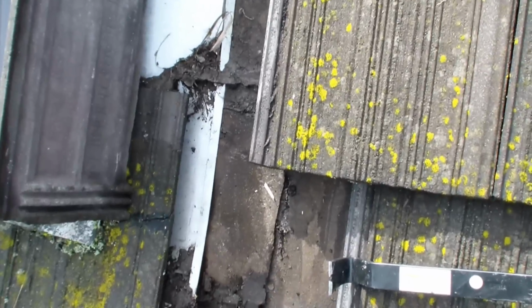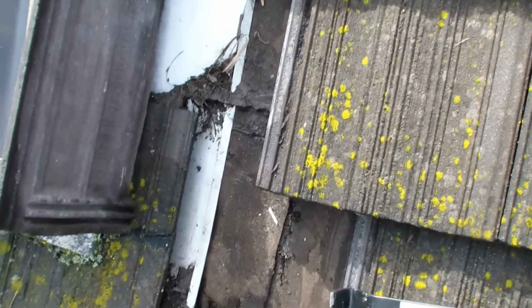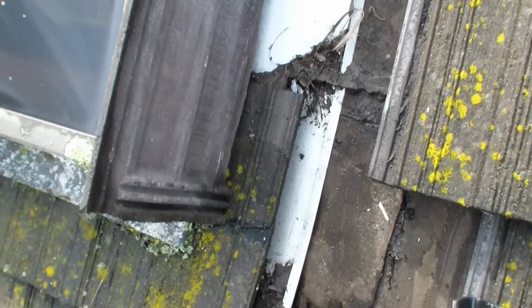This looks kind of cut. This looks pretty bad in here. This is an area I'm going to have to put down some underlayment all along here and fix up this trough over here. And that might take care of this particular leak.